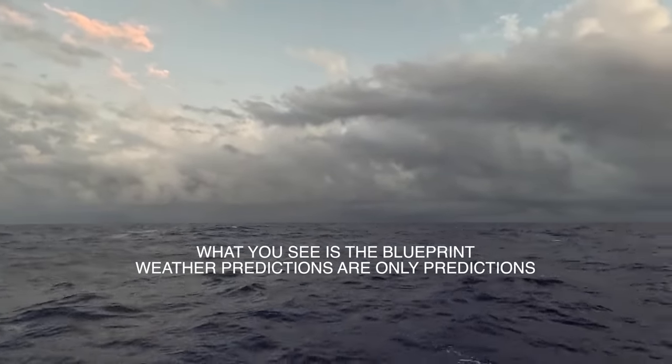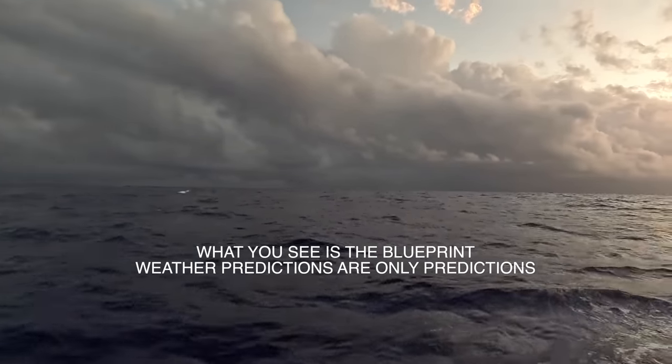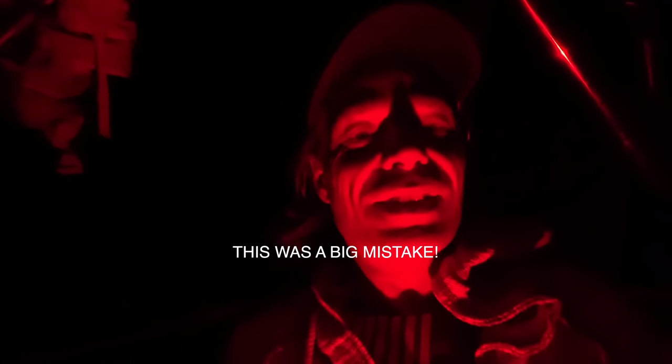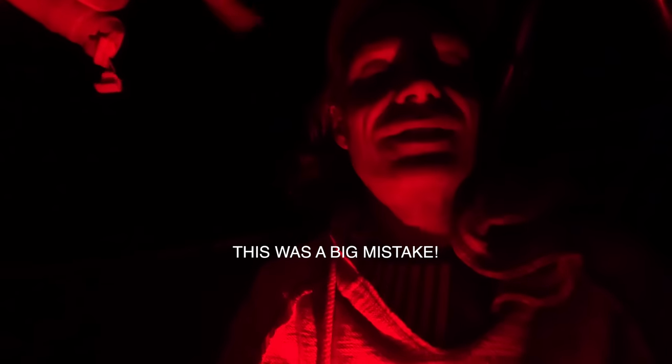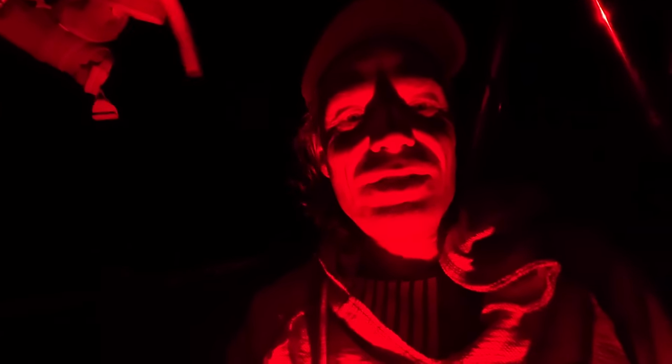It looks like I'm going to get some rain, so I think I'm going to prepare — wind and rain coming, definitely a front system. I did a last-minute decision before it went dark. Now it's pitch black. It's rarely a very good sign when there's a black line in the front system — that normally means quite a lot of wind.